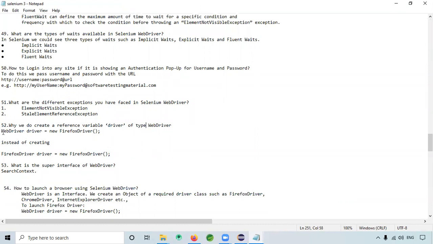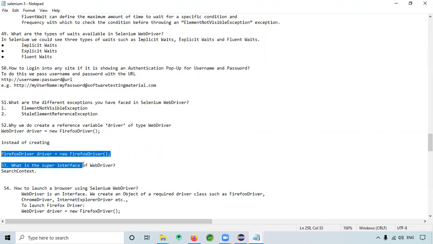Okay, this WebDriver is actually an interface. So I will go for WebDriver new, like that, instead of creating Firefox. WebDriver sometimes will get changed. Based on which browser we need to open, we can go for Chrome if you use WebDriver.